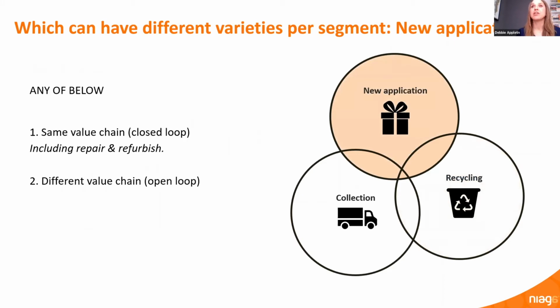And the new application links closely to the chosen recycling process, because what we see is that, especially when we're in the beginning of a whole tipping point in a segment where recycling is not yet the new normal, what we see, for example, with furniture panels or carpet or metal, you want every partner to have some skin in the game and also reapply those materials to create that tipping point in which recycling becomes the new normal.